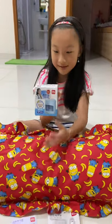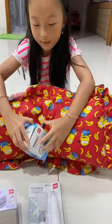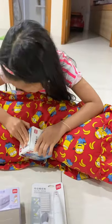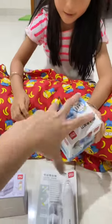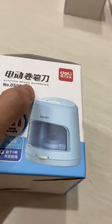From the design, I love it. Need my help? This is hard. This one is an electric pencil sharpener.